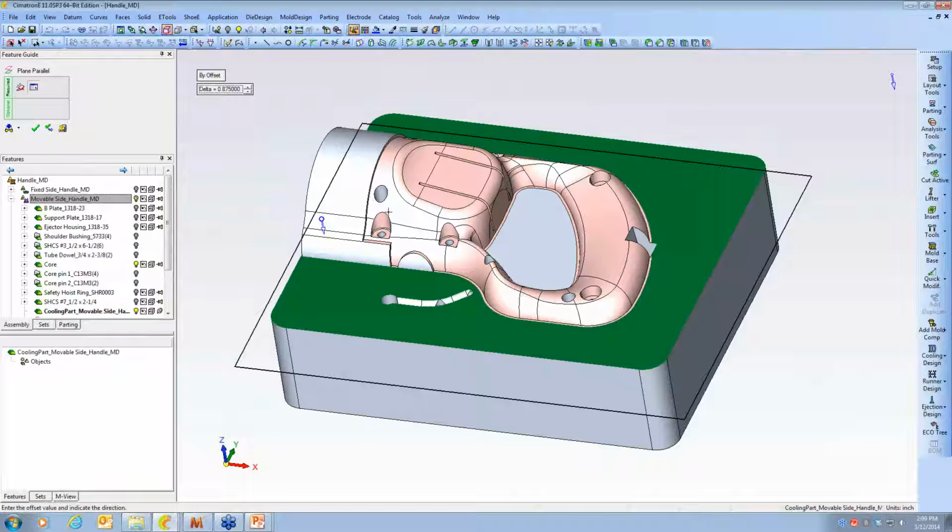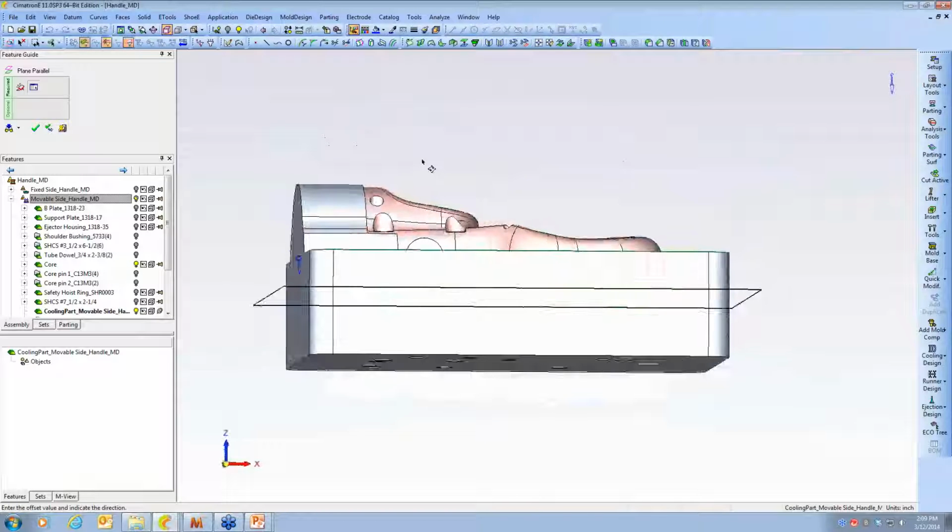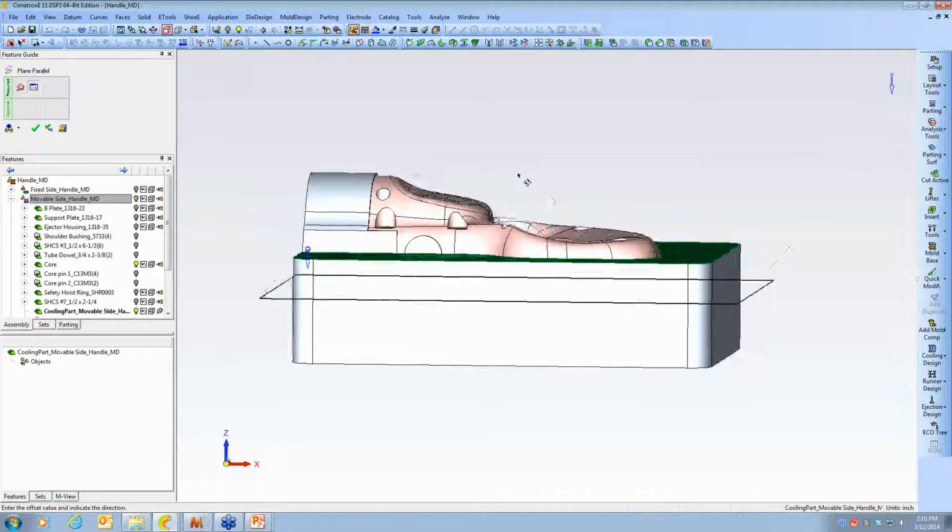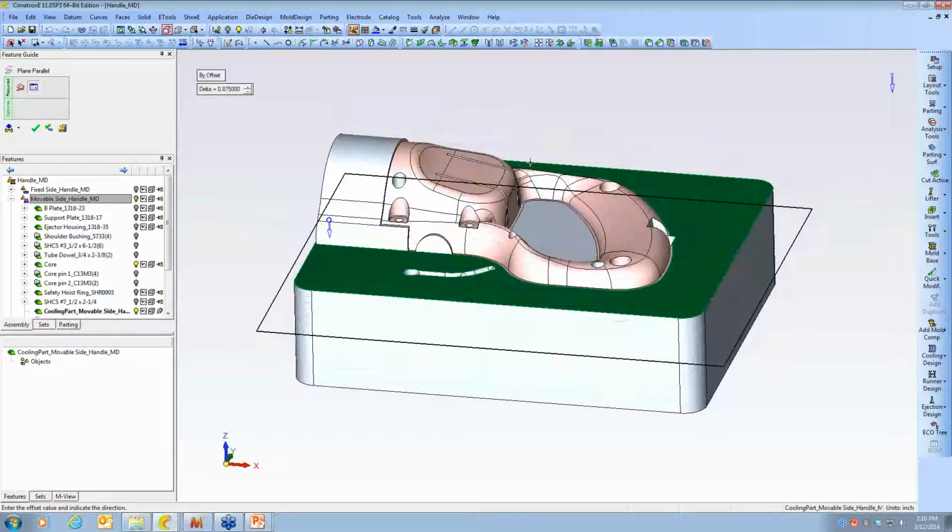In one cavity, the cooling design can be thought of as a circuit. It'll have an inlet and an outlet, and it'll trace a path through the block. The depth of the circuit from parting line is the first consideration. It should be near the part, of course, but not so near that we risk drilling holes into any of the mold features.